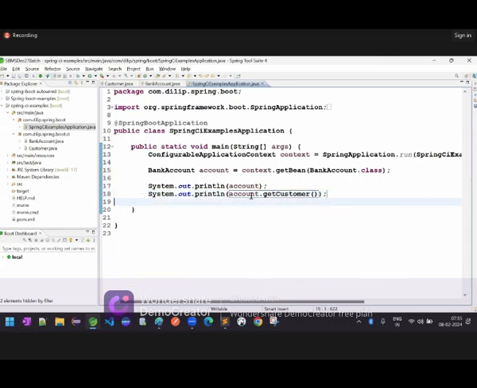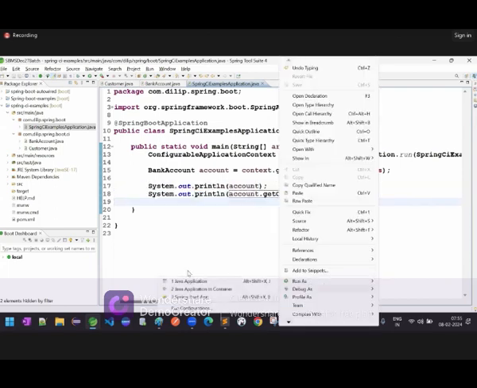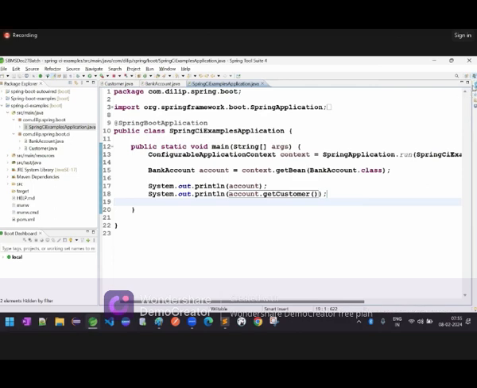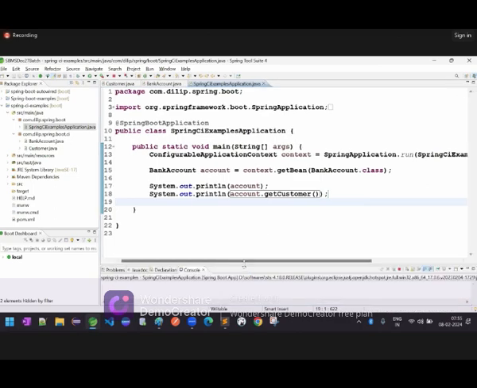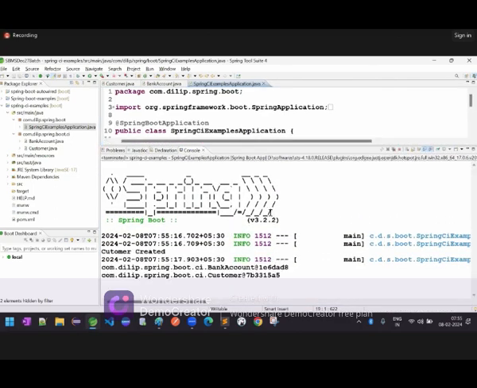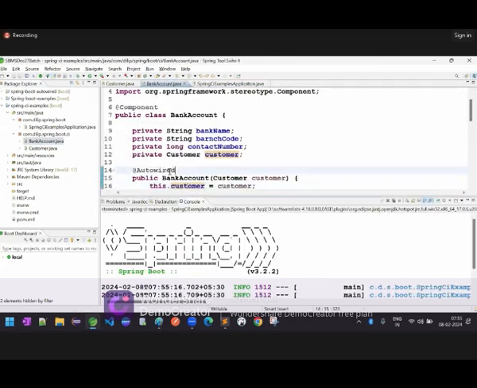Okay, so we are extracting the customer object from the account object, and so the dependency injection is going to happen or not? Why? This example we already completed in the previous session itself. We are not entering into the use case.